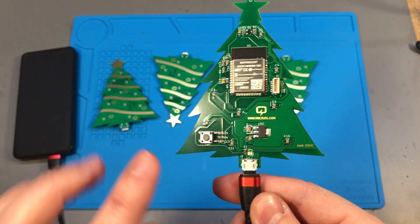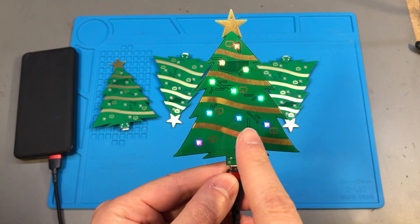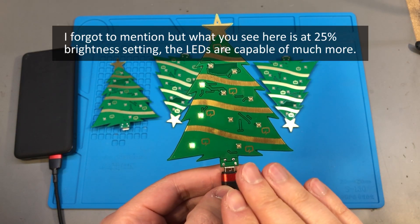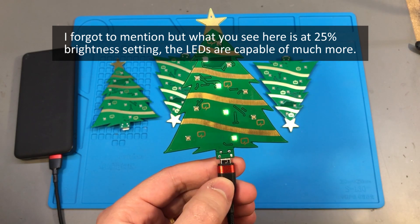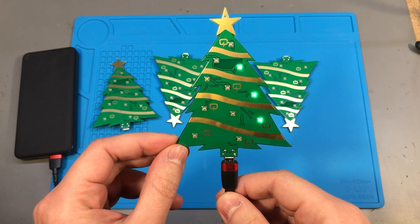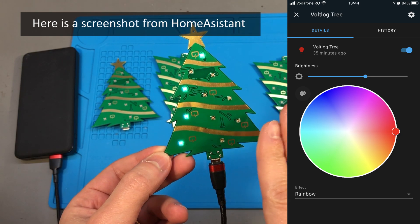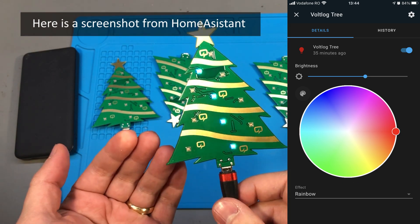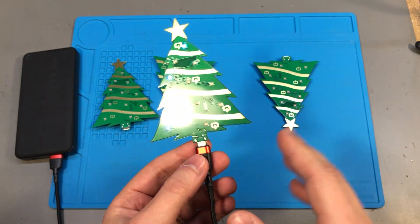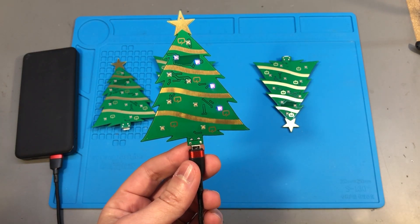Here is the result — I think it looks pretty good. There are two ways you can run this: the first option is to just load some Arduino code that flashes the LEDs with different sequences, which I would call the standalone working mode. But I'm going to run this with the second option, which is flashing it with ESPHome and then integrating it into my Home Assistant system. That way I can control it from my home automation software, which has a phone app, and I can also control it from the Apple Home app.